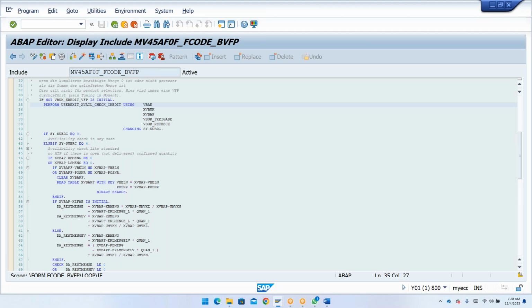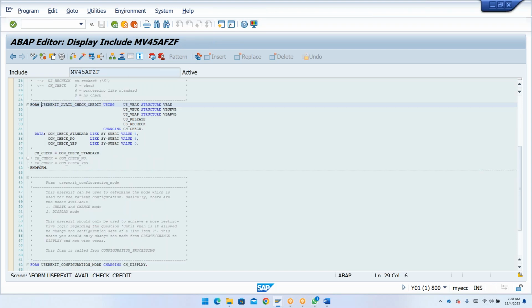Now, this is the standard code that has been written by SAP. Now, I want to change this one. Here I need to write my ABAP logic.